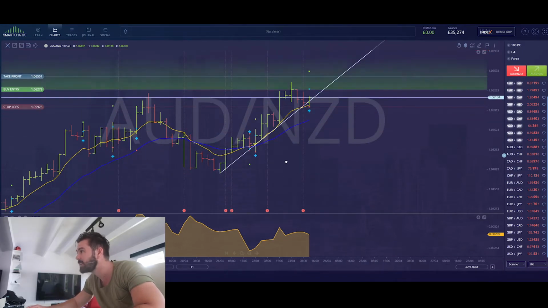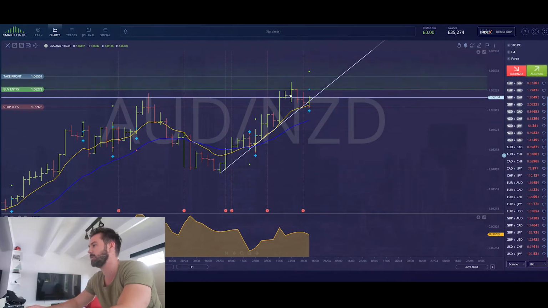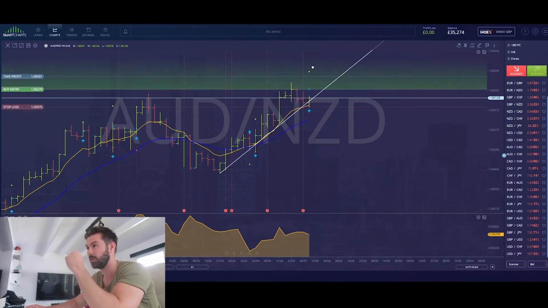So, as you can see, it's a classic 180 phase changer move. We've got two ring lows here. So we've got phase 1, it's pulled back again. So my buy entry is just above the previous current bar, and my stop loss is just 1 pip below the previous current bar. It says that the profit margin was just 30 pips away, but as you can see from my moving average, it's 29 pips away. So in order to be more secure in this trade, I don't want it to not achieve that profit margin, so I just brought it down a few pips just to make sure that trade goes through. But so far it's looking good.